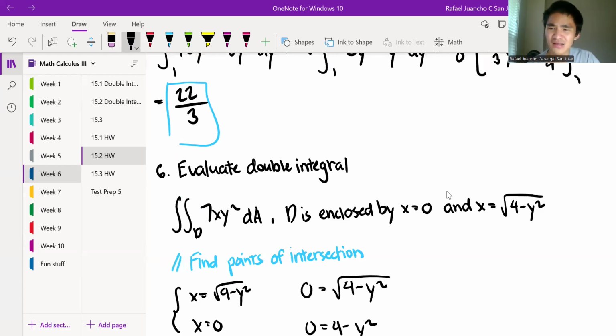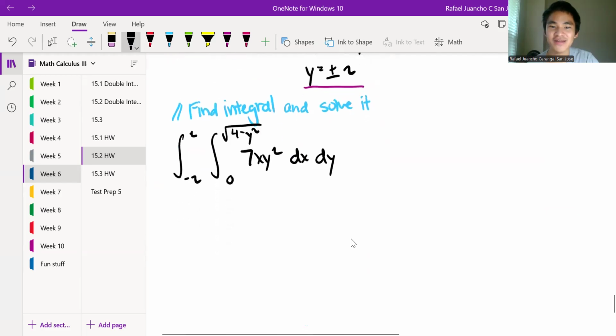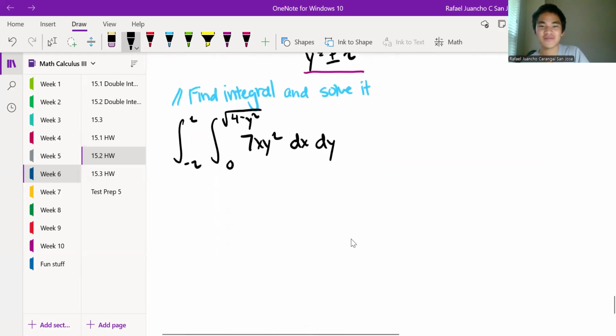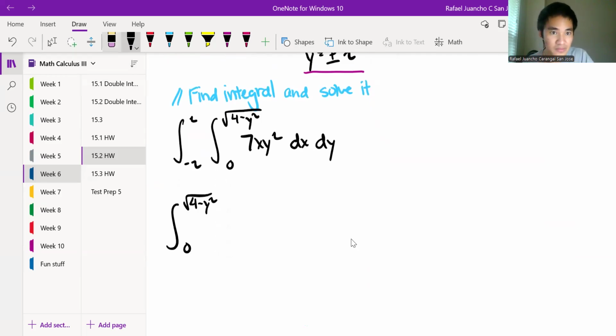I mean, we can, maybe, but I'm going to have two square roots here, so might as well not. So yeah, this one has to be it. Okay, let's solve it. We have 0. This one's just a number, so no need to worry about it. My 7x I can just put out. Or no, kidding. My 7y squared I can put out.